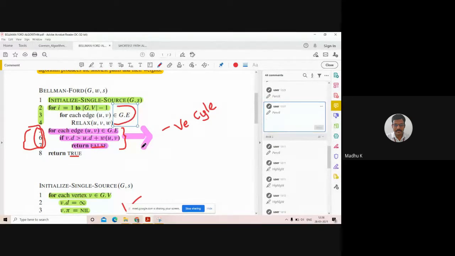Then this code is for finding the negative edge cycle. Here we repeat this for loop for i equal to 1 to mod G.V minus 1. For each i value, we do the relaxation. How it works correctly, we can discuss in the next class.